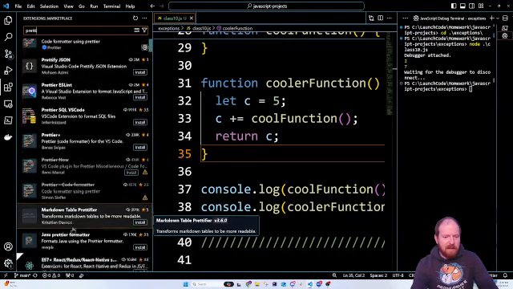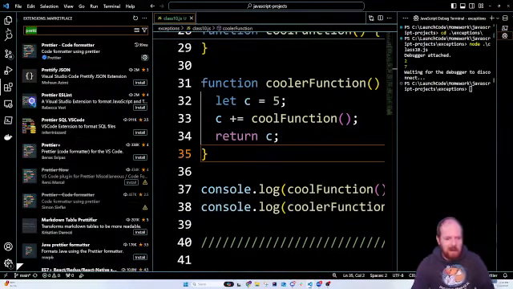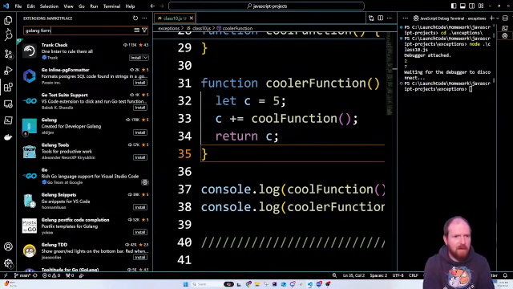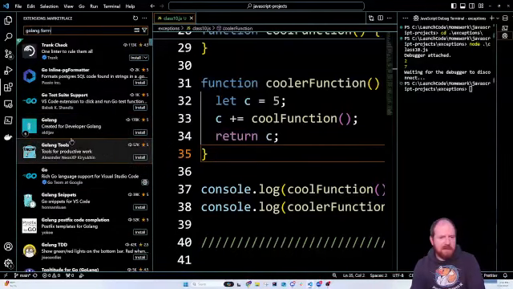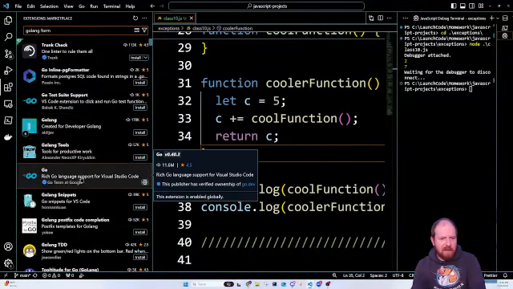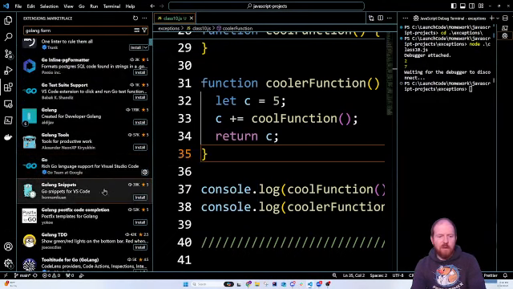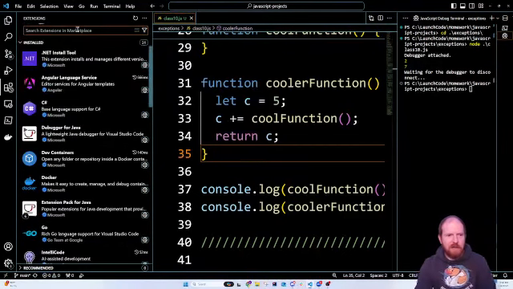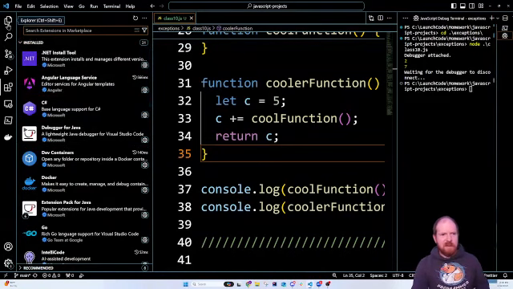There's some that are very language specific. Like, I bet you these Golang tools have something like Prettier. It's not called Prettier, but it's code formatting. You can do whatever you want there. I use Prettier because it's very generic, but it does a pretty good job for almost everything I'm doing.